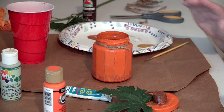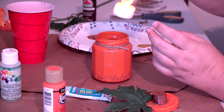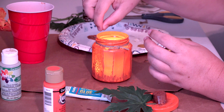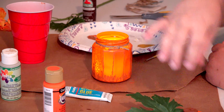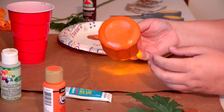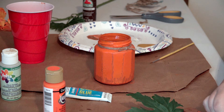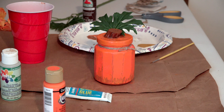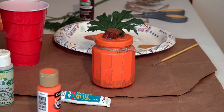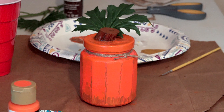My suggestions for this jar: I think this jar would be cute left as a decoration for fall. I would put a candle in it and make it into a little tea light. You could also put a color-changing tea light in it as well — those you can usually find at craft stores like Hobby Lobby or Michaels. That might be a better look for Halloween. It produces a nice soft glow in various colors — you can see the colors better if you turn the lights off.